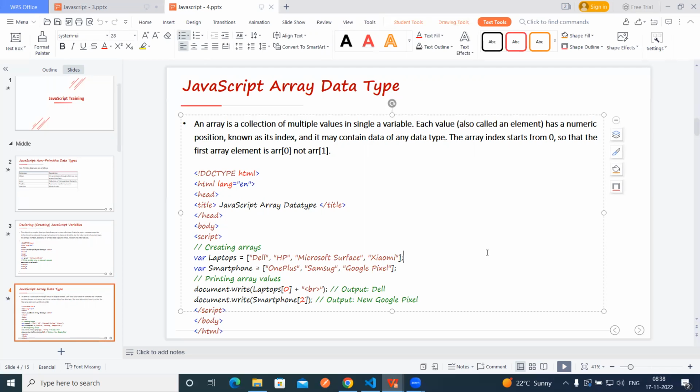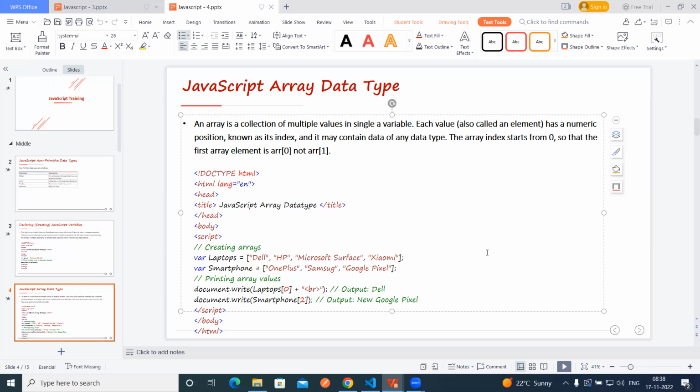An array is a collection of multiple values in a single variable. Each value has a numeric position, known as its index. Basically, in an array we have multiple values.